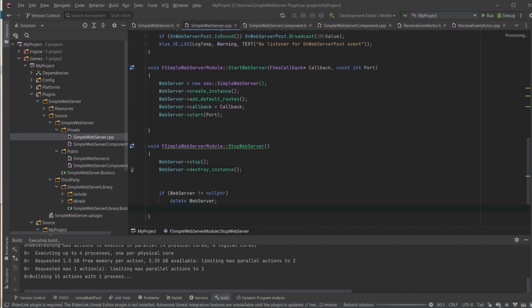I will be doing it in the destroy instance method this time. Let's see if it works.